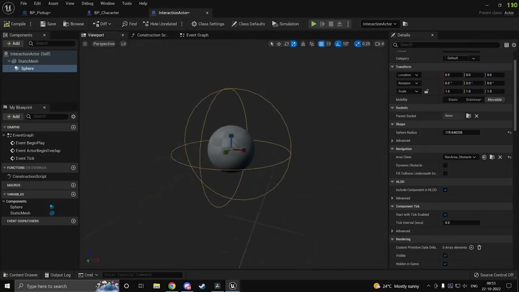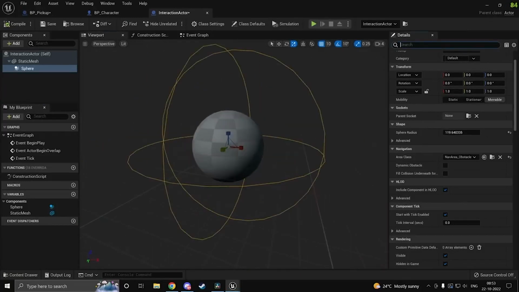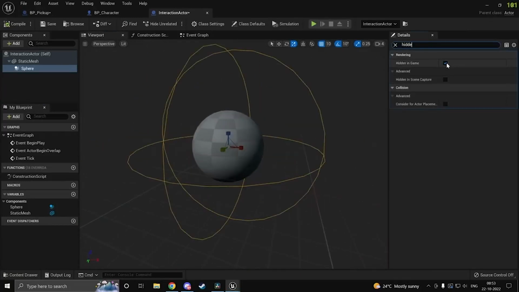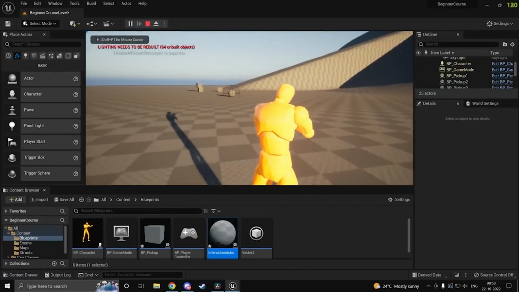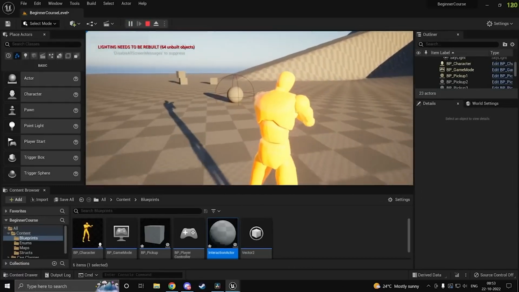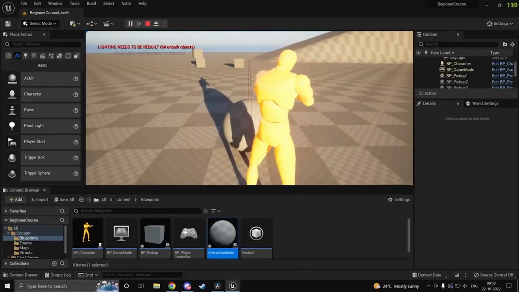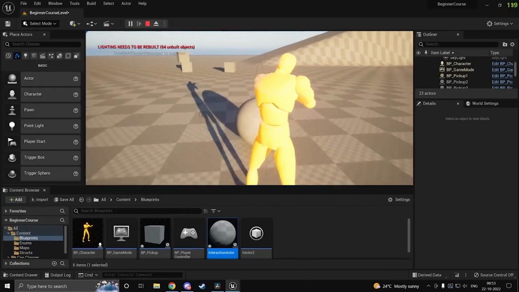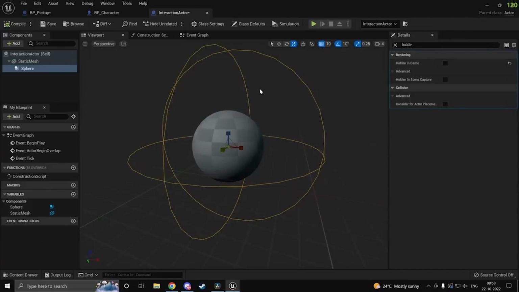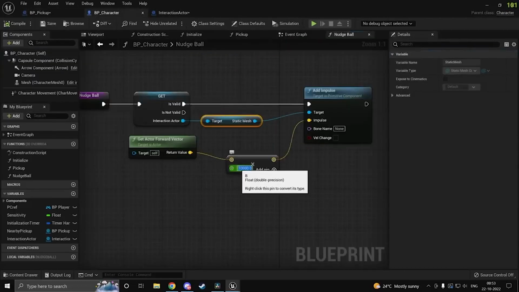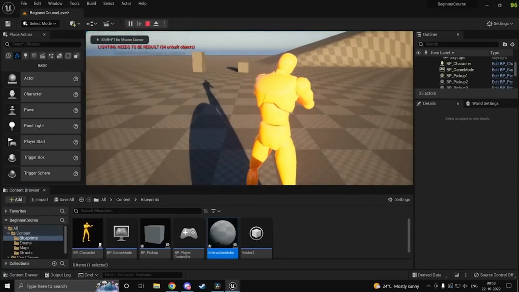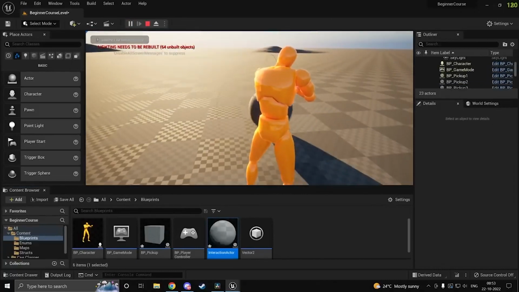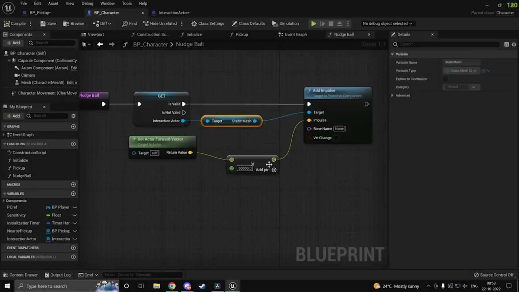And one more thing, if you want to see the bounds just for testing purposes, you can set this flag called hidden in game to false. So now it is going to be visible in the game as well. If I look around, yeah, there we have it. So we can enter our bounds. And now if I press F on the keyboard, you see we actually nudge it. So the force is way too small. I can go ahead and make this something like 50,000, let's say. So if I press F over here, you see we are actually nudging it.